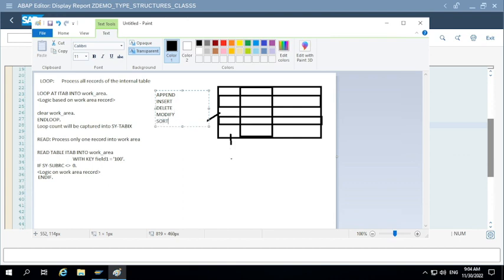What is sort statement? Sort statement is used to sort the records of the internal table. Simple. Sort is used to sort. That's it. Okay.